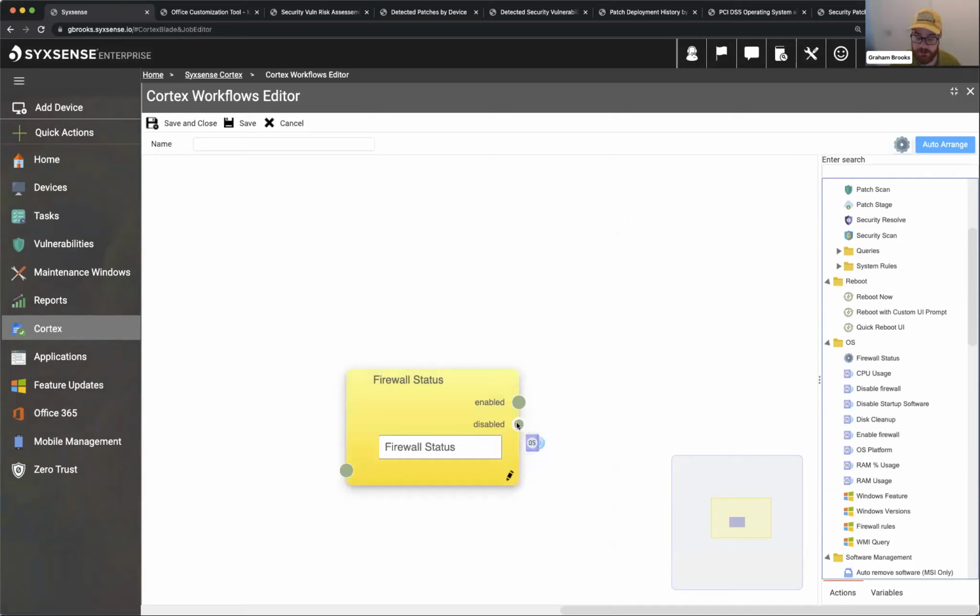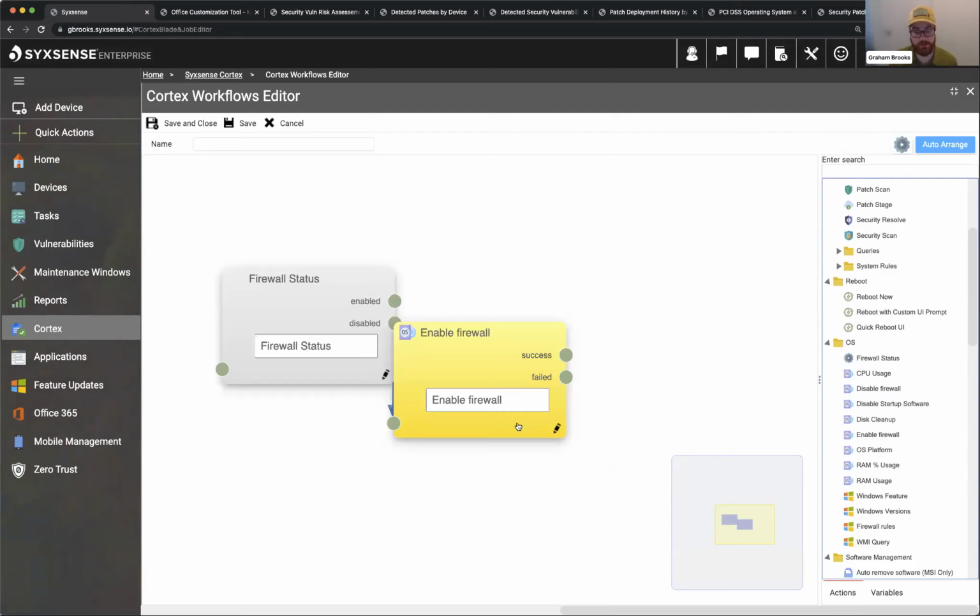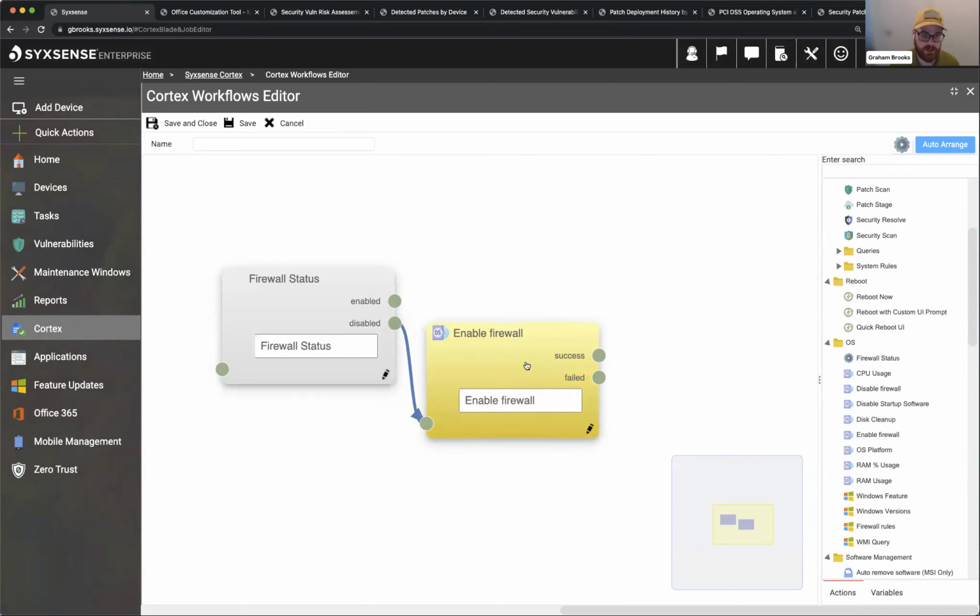That's by default also, by the way, going to fix one of your postures. We want to make it as easy as possible to bring a device into compliance. So we have a posture check that looks if the device is in an unhealthy state, if the firewall is disabled, and then enforces that firewall rule whenever it's found. So that's one of your posture checks that is now secured. But what if there's other things like patching is not compliant, or you've got some configurations that are really broken? We need to be able to enforce some sort of restrictions on the endpoint in that scenario.